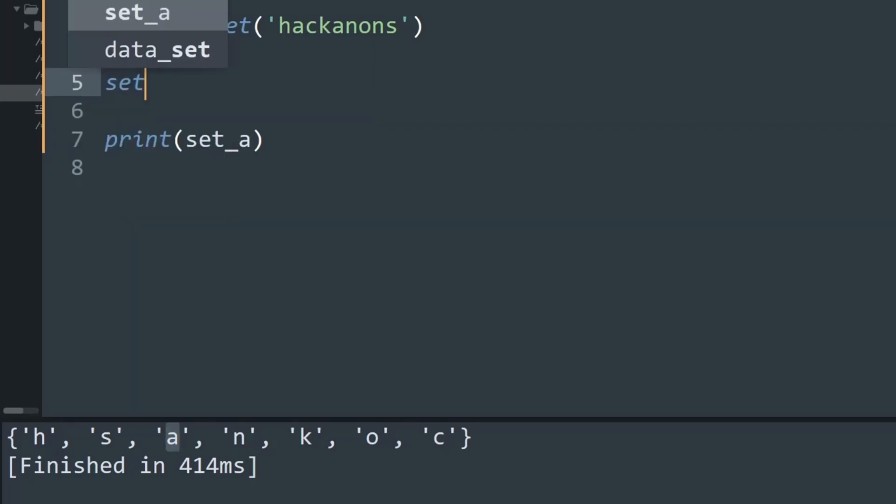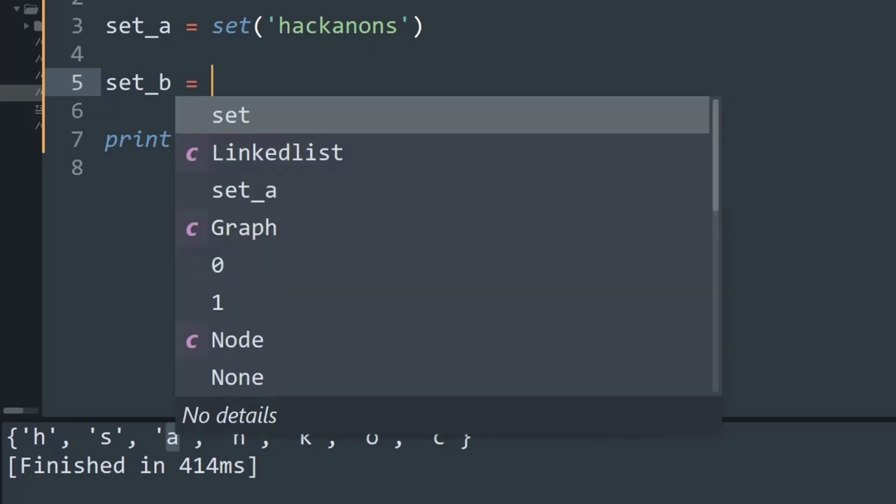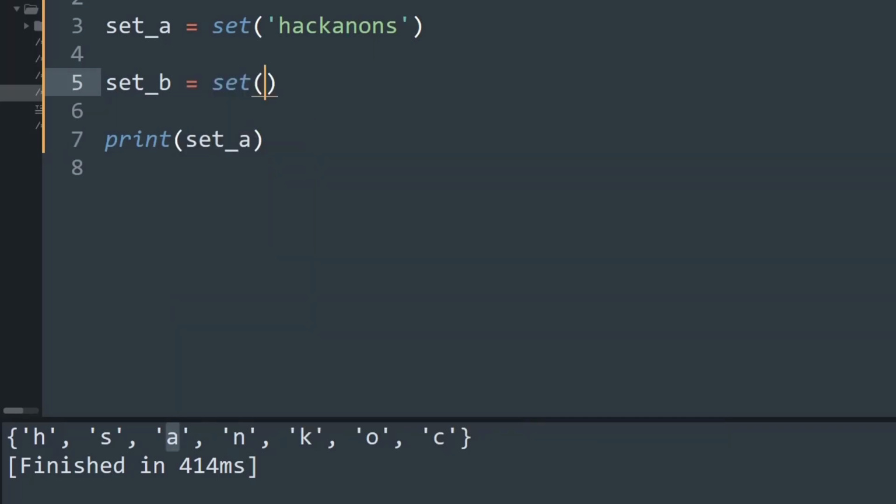Likewise, let me create another set and I'll call it set B is equal to set, and now I will say Python. So now let's see a few operations on sets. The first operation I would talk about is printing letters both in A and B. So basically A is the set A and B is the set B. So we want to print the letters present in both these sets.